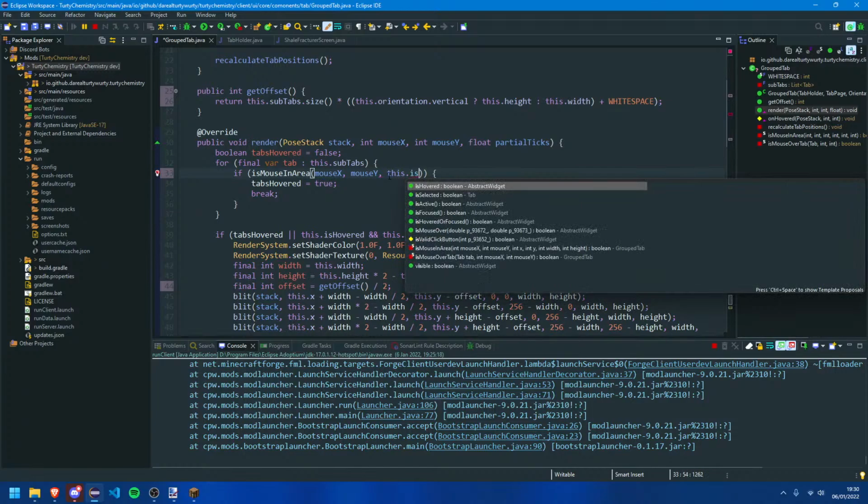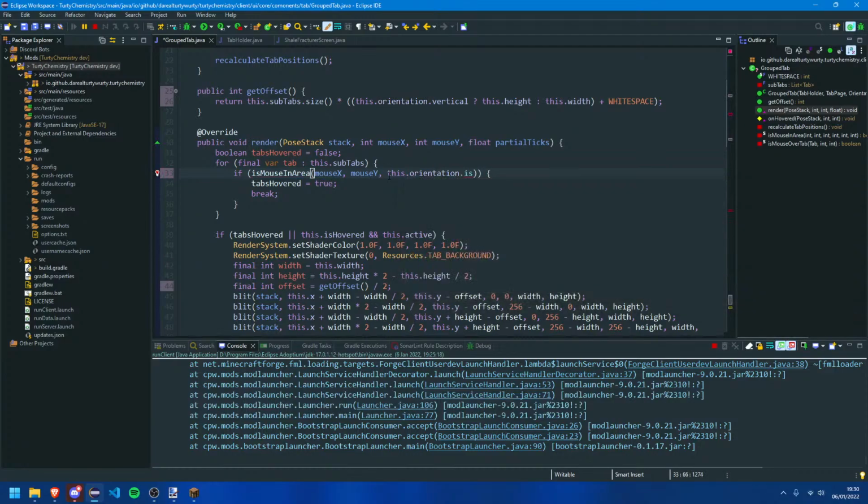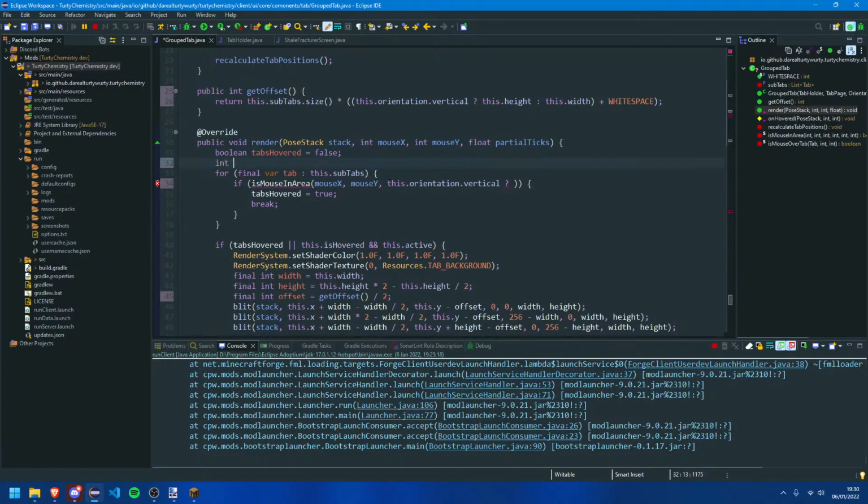So, okay. Let's get this to orientation. If it's vertical, then we want to use the... I'm temporarily going to name this offset A. I'll fix that in a second. If it's vertical, then we just want to use, so is this the X position actually?